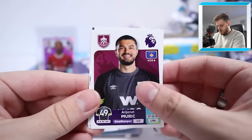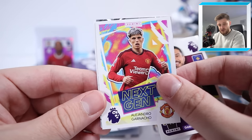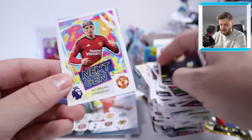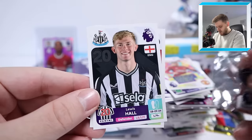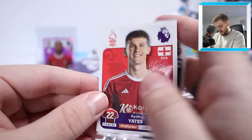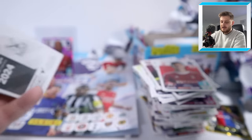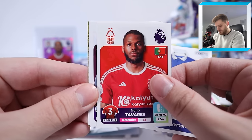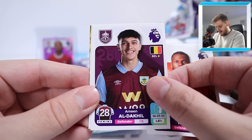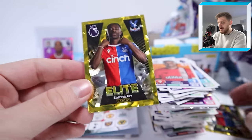And the next one, we're starting off with Muric. We've then got Next Gen, Garnacho. What a goal he scored at the weekend against Everton at the time of filming. Absolutely beautiful finish. We've then got Spurs' badge. We've got Lewis Hall there for Newcastle, and Ryan Yates to finish off for Nottingham Forest. And then we have got the Everton home shirts. We've got Nuno Tavares, former Arsenal fullback. Al Dakil for Burnley. We've then got a Carlton Morris base sticker and another Ebere Eze.